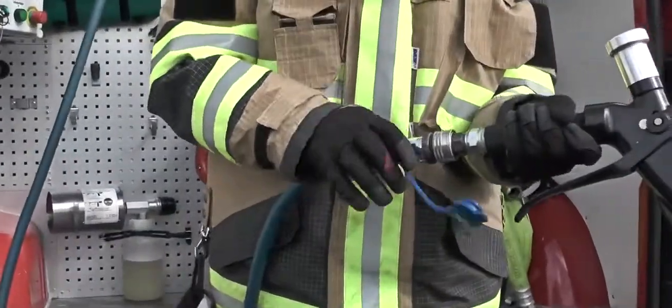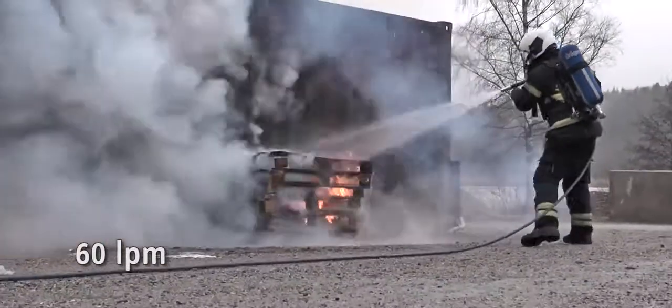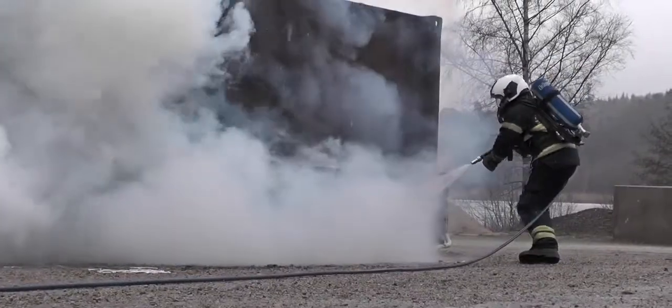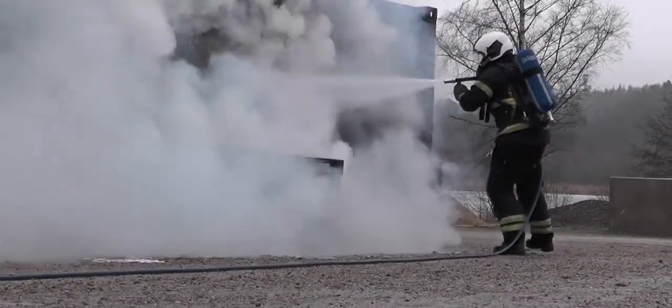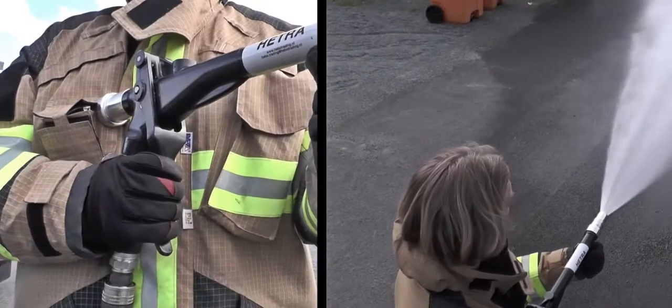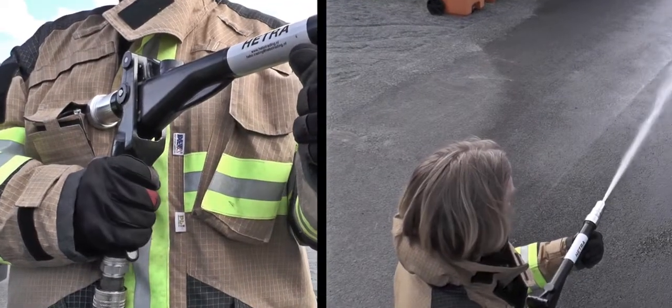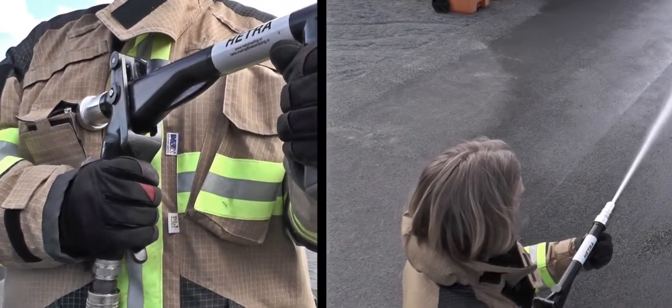The nozzle is connected with a few simple operations and delivers the same amount of water but at a lower pump pressure. The MPN uses the very same hose as the Cobra, typically 80 meters long, which minimizes weight and space required on a vehicle but still provides a range of operations sufficient for most incidents. Radio control, as normally used with the Cobra, is not required when working with the MPN as it operates hydraulically directly from the branch.